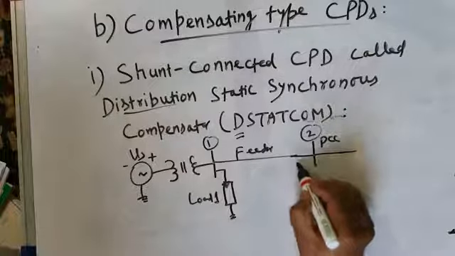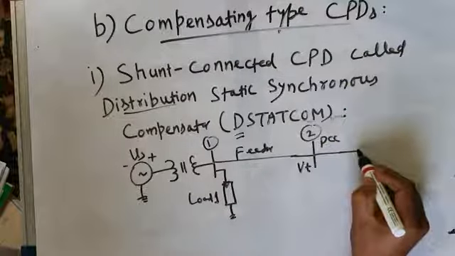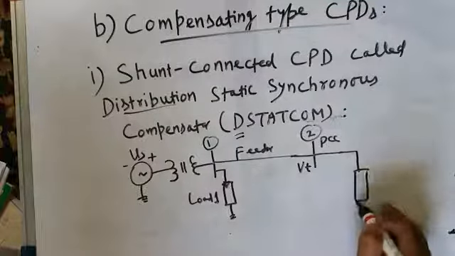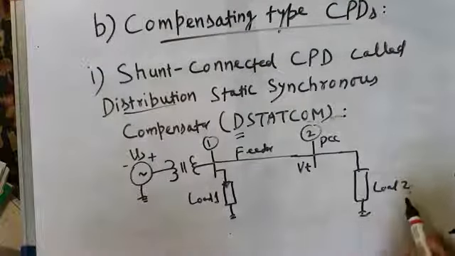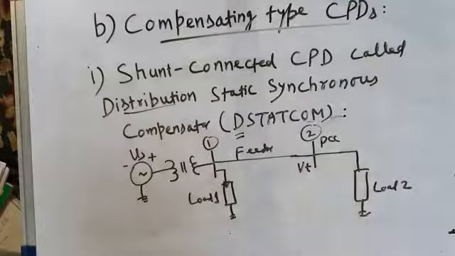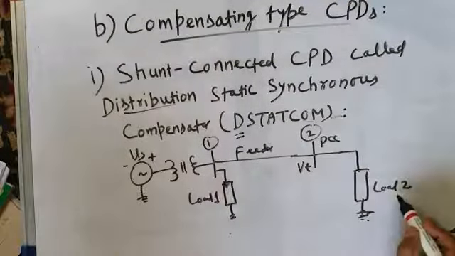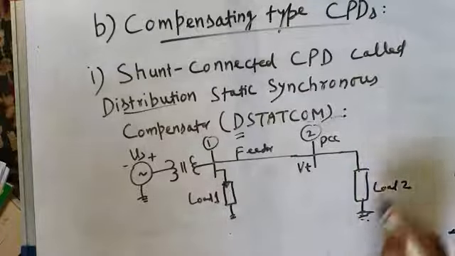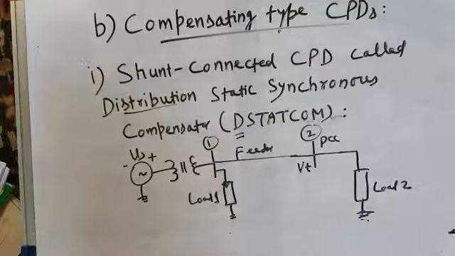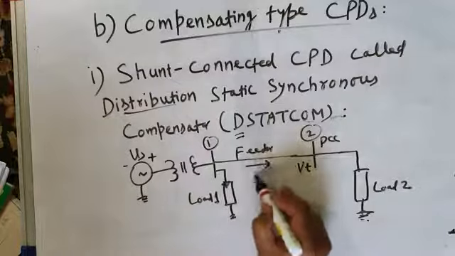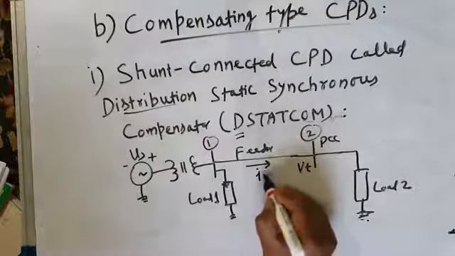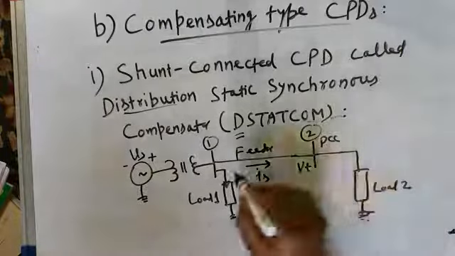Okay, the voltage at bus number 2 is Vt, and I have another load connected here, load 2. Now the problem is created by load number 2. Let us suppose load number 2 is a large industrial load, and industrial loads are generally non-linear loads. Let us suppose this load, since it's an industrial load, is a power electronics based load, using a front-end AC to DC converter, so it injects currents. This is the feeder current or source current IS, so it injects harmonics in the current.